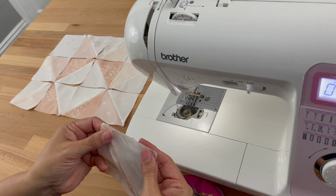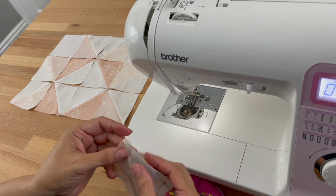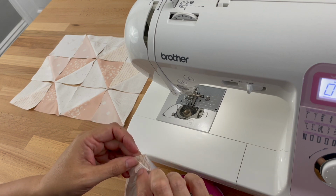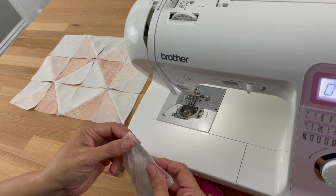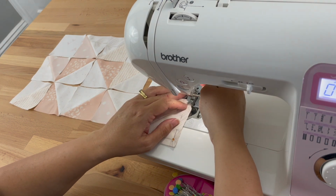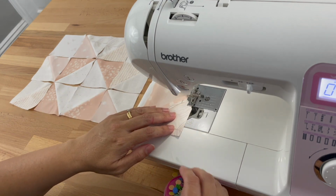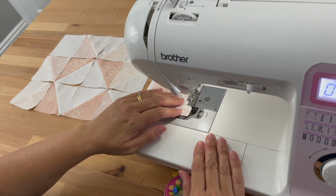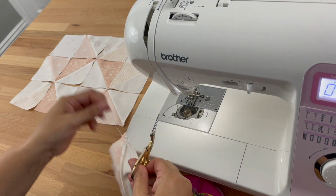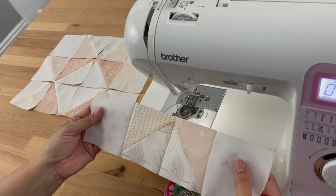And once I'm happy that they're all lined up, I'll pop a pin in so that I know it's going to stay in place. And then what I can do is just open up this and check that these two seams look like they're lined up and going to create a nice straight line. If they're not, I'll take the pin out and try again, but that looked pretty good to me. So now I'll sew. Okay, so that's our first column done. That's our first row done.